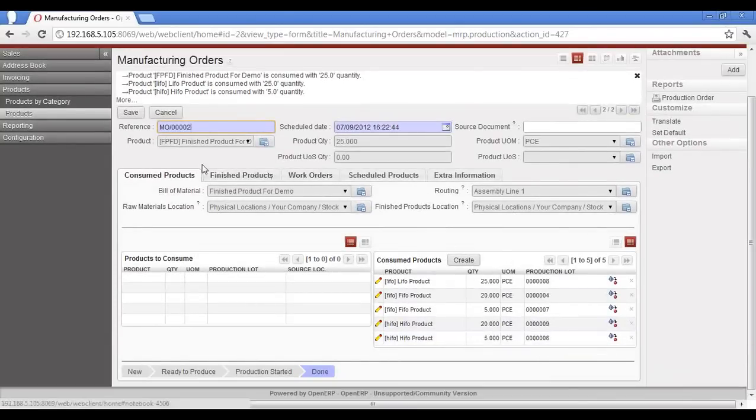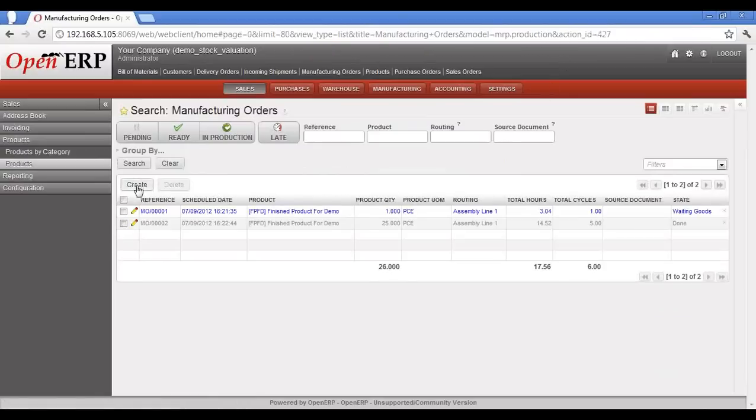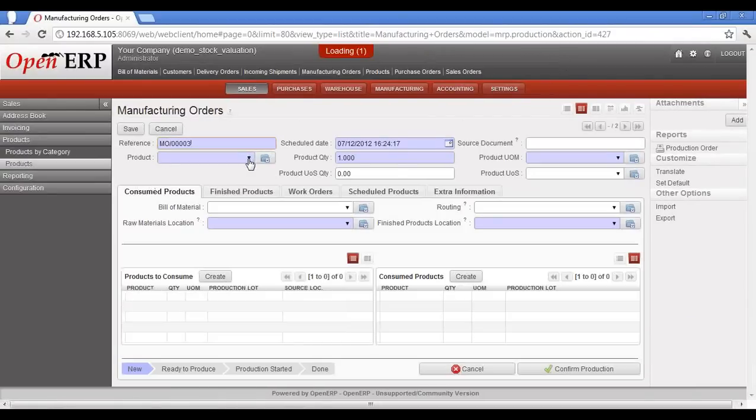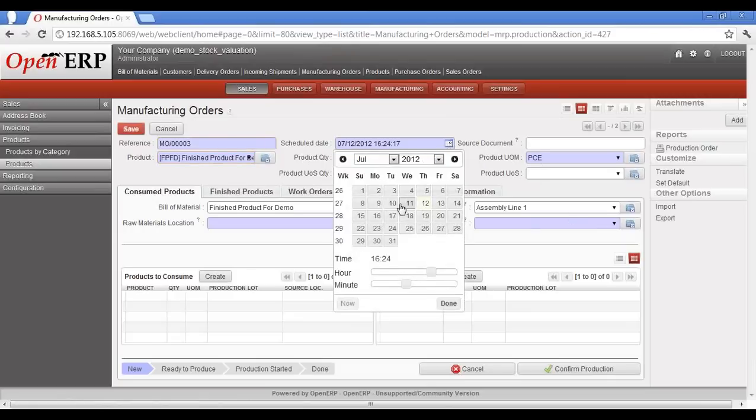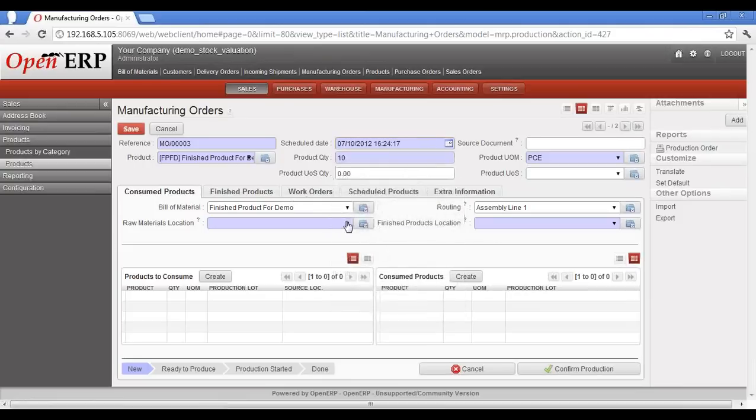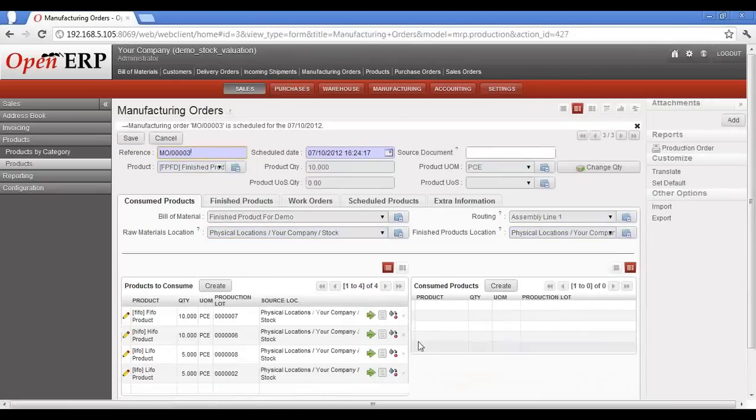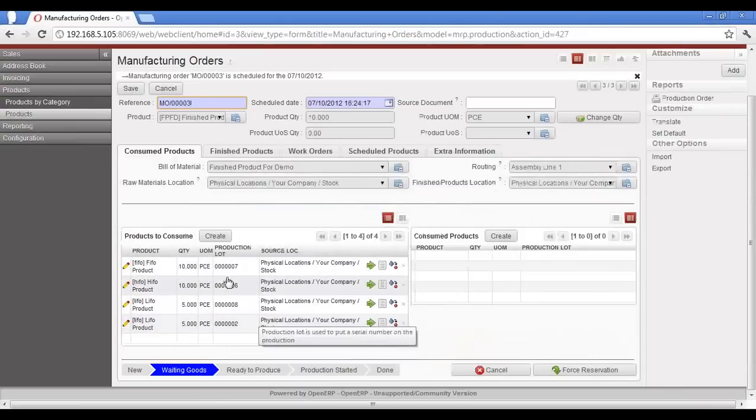We are going to do one more production order for some different quantities. Produce the same products, but this time it's only 10. Now if I go to the stock, just selected the location, just confirming the production, and here we can also see the quantity as per supply method or the stock control method.